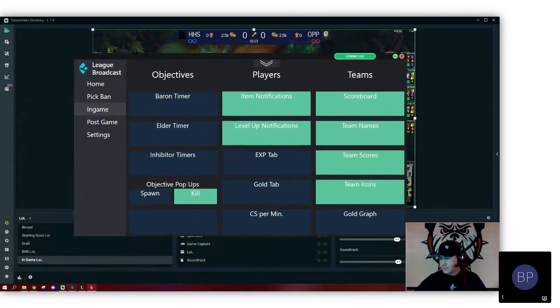Can someone in the chat tell me if they can hear all that when that happens? Don't think we can hear it. Can you hear me? Okay. I can hear you, actually. Hey, all right. Can you scrub ahead in your replay and show what those graphs might look like after some EXP and gold and CS? Yes, I'm not sure everybody else can hear you, but I heard you.